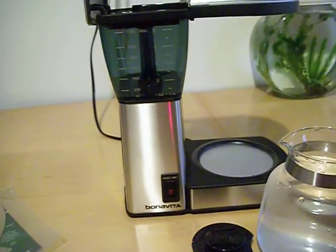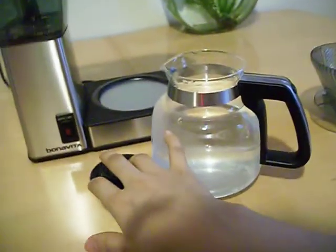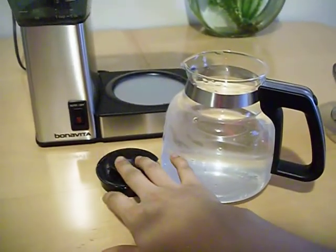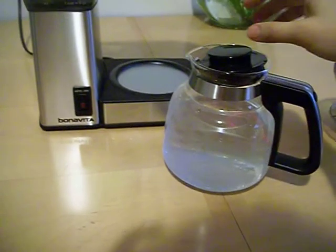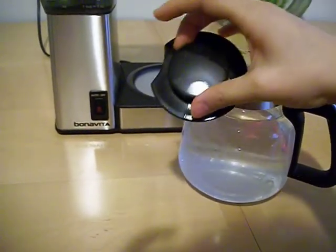So when you brew your coffee and you already drink your coffee, and if there is some coffee left, you can just cover it with this, and you can put it in the refrigerator. It's very nice. I like that.